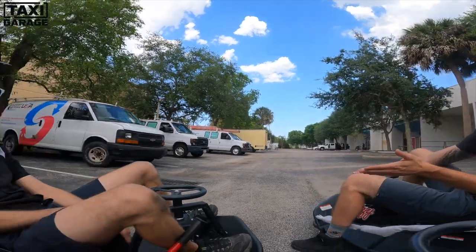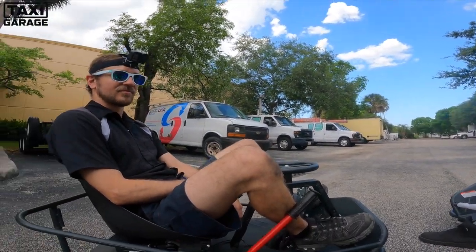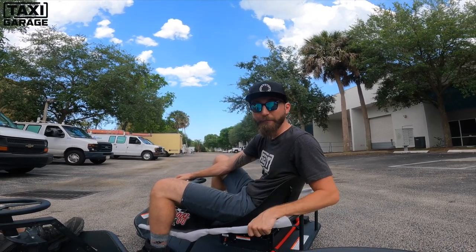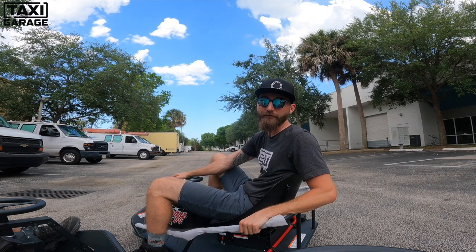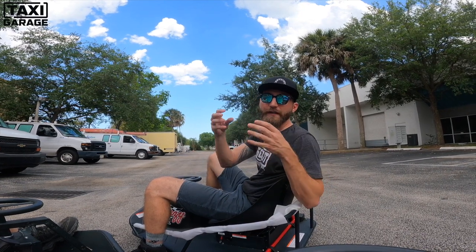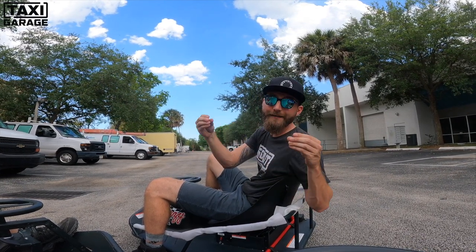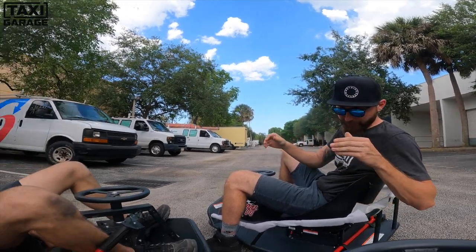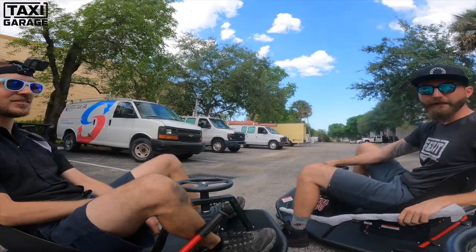Ryan did just do this simple swap of the 11 tooth upper. Definitely faster than stock, for those saving up, but if you can buy it now, 48 volt Taxi Garage setup. Clearly you saw how easy it was. Make sure you unconnect and connect everything, talking about the battery wiring harnesses. Plug and play, put it in, send it.